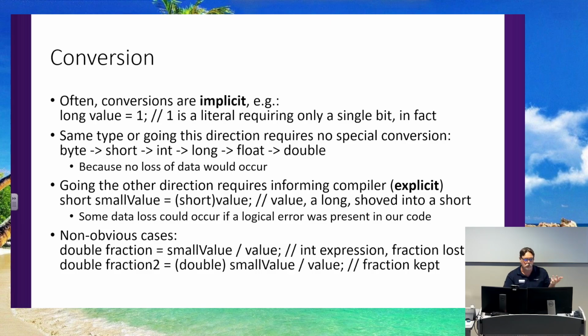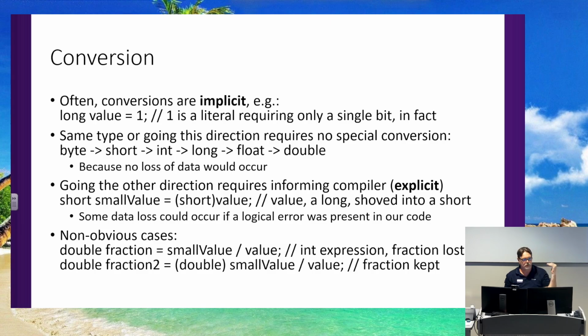So all you have to do is say, value is an 8-byte piece of memory, but I'm going to put short on the front of it because I want the compiler to truncate everything but the last 2 bytes and only copy those 2 bytes worth of zeros and ones over into small value. You're just being explicit, you get it? Implicit before, I didn't have to say anything, the conversion was implicit. Now I have to be explicit.